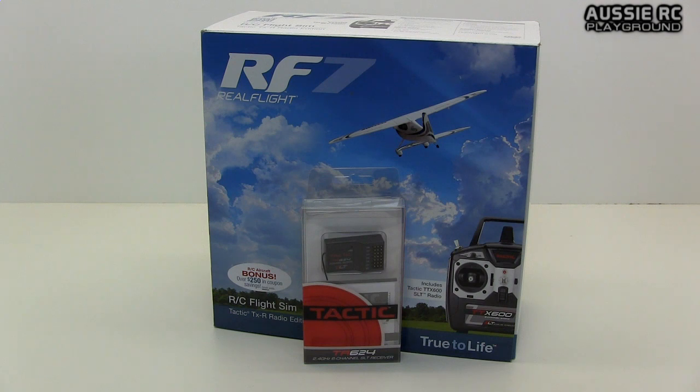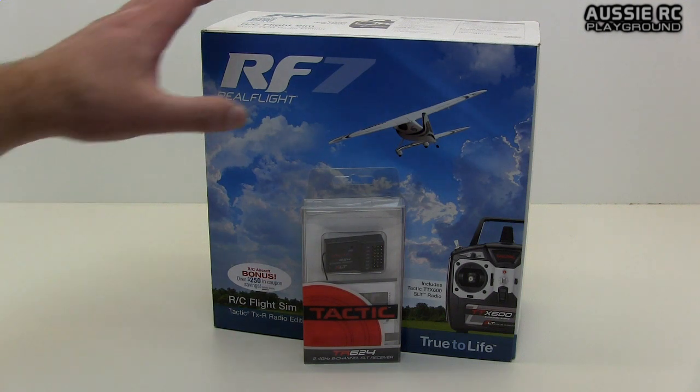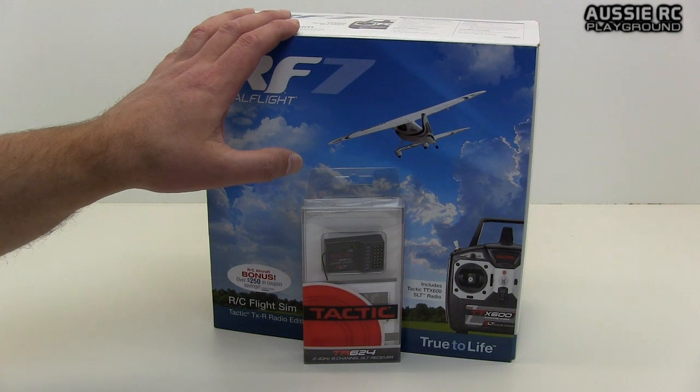Now this is a flight simulator for beginners just like me. I've been wanting to get into flight for the longest time, and although I've sort of toyed around with a couple of 3-channel helicopters and even a couple of quads, I've never really actually tackled aeroplanes. And I've wanted to get an aeroplane for the longest time, to the point where I actually almost bought one. A few weeks ago I had one ready to go. I had the money and everything, and I backed out at the last minute and decided to go with the Real Flight 7 simulator that you see here.